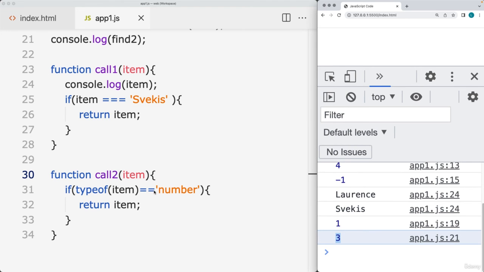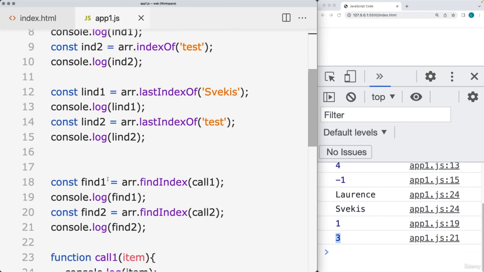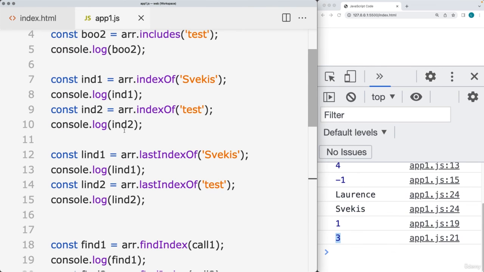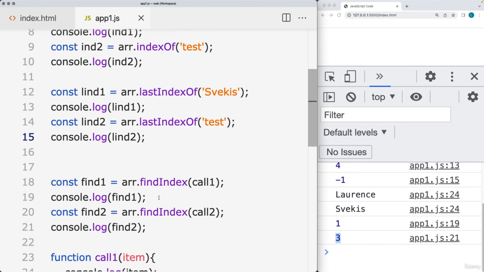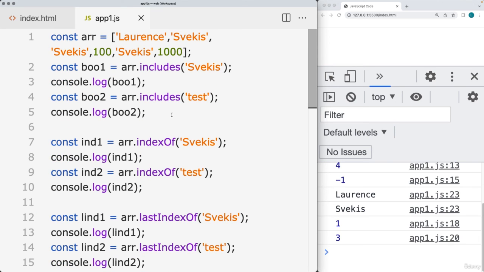So it's going to find whatever the first number is within the array, and this is going to be 100 with an index value of 3, and that's what's getting returned back within the callback function of the findIndex method. So these are some of the methods that you can use to get the index value and also check to see if a particular value is included within an array.